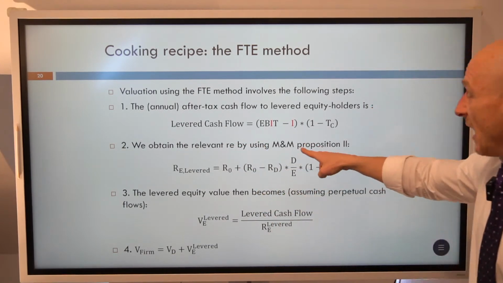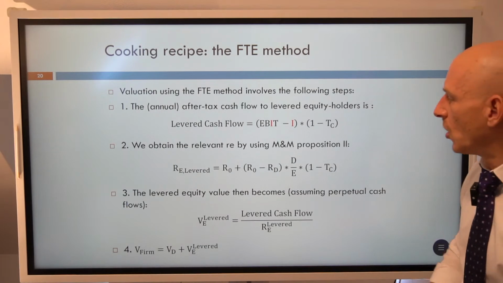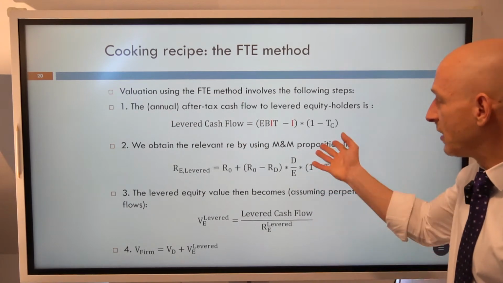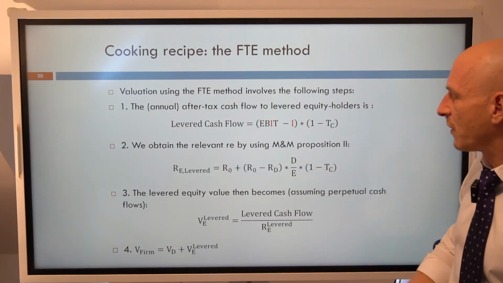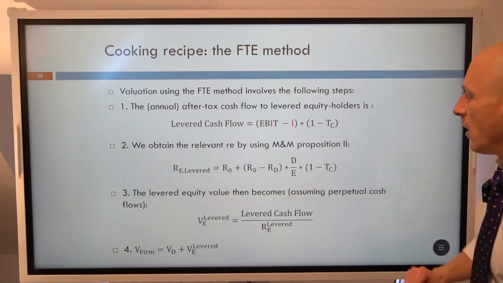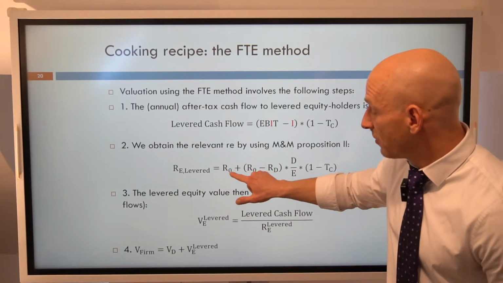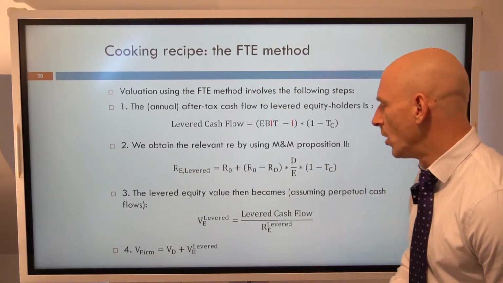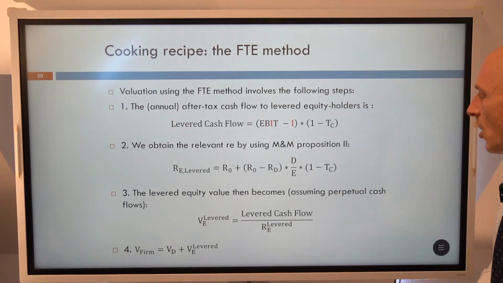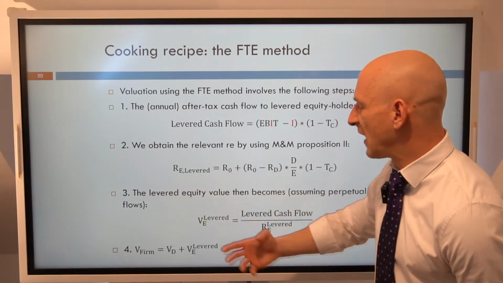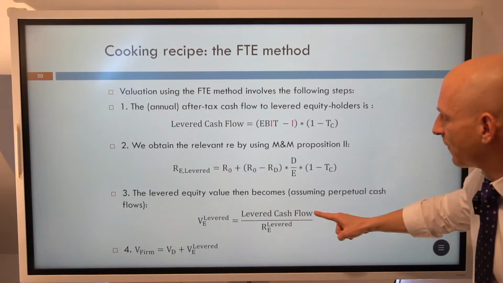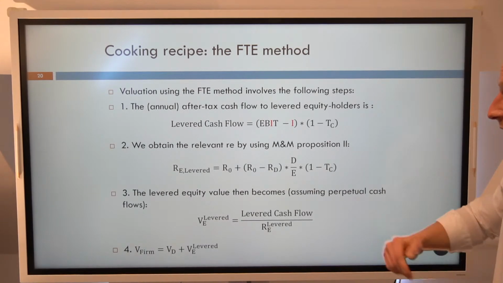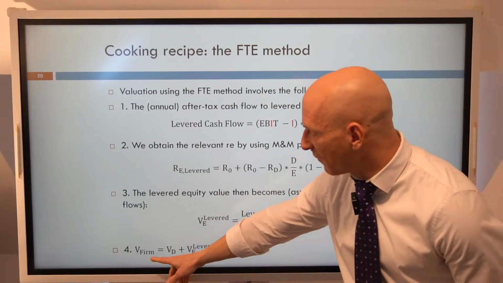Okay, we need to figure out our cost of levered equity. How can we do this? Again, Modigliani-Miller proposition 2. The same formula that you have seen many times already in the last method, in the adjusted present value, we use the same method. So I fill in all our values, this time we are not solving for R0, we are really solving for levered cost of equity. And in the last step we say, okay, what is then the value of the levered equity? The levered cash flows divided by the levered cost of equity. And last but not least, what is then the value of the firm?